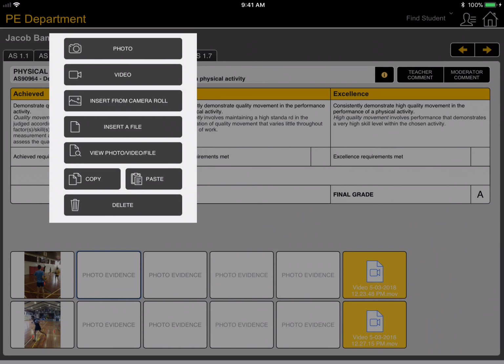With video it is a little bit longer in terms of process. You can't copy and paste directly with those buttons, although there is a workaround for that. And just like any video, it may take some time both to upload and to download to the server, so you do need to be patient. In some cases it might be better to just take the video on the iPad and then upload it from the camera roll later on if you're pushed for time.